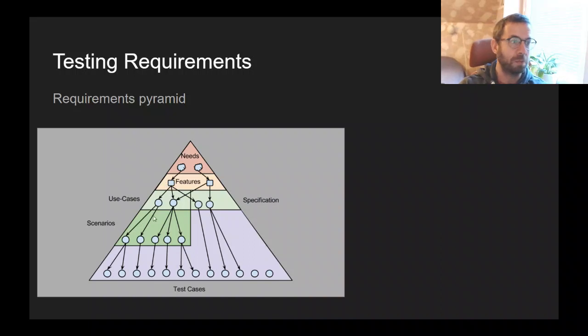One feature could become several use cases. So for instance, if we have the authentication feature, we can have a login use case and perhaps a logout use case and perhaps a registered user also use case, something like that. The collection of use cases and also other things, it could be other kinds of requirements, functional and non-functional requirements. There could be requirements that has to do with security and stuff like that. So we collect those in our specification. Each use case can then be divided down to scenarios, and we're going to look at graphs of that.